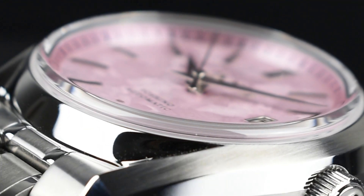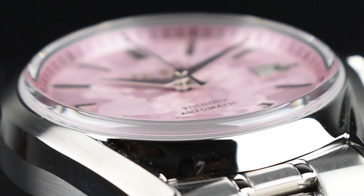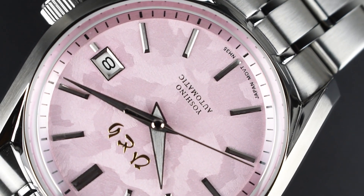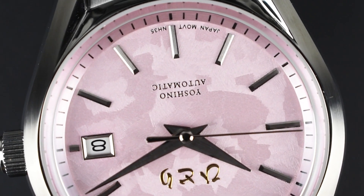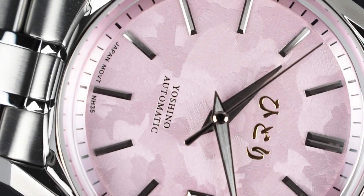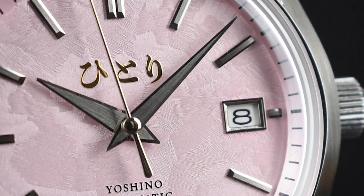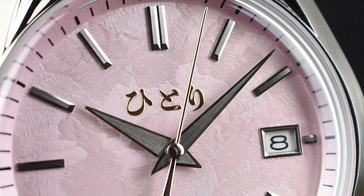To ensure optimal clarity, the watch is equipped with a domed crystal featuring inner anti-reflective coatings, facilitating effortless time reading. The principles of the grammar of design flawlessly extend to the dial. What truly sets this timepiece apart is its mesmerizing dial texture, displaying a subtle light pink hue and a distinct texture reminiscent of sakura blossom petals — a nature-inspired texture resembling overlapping fluffy cotton flakes. Each baton-shaped marker mirrors the case's shape, displaying mirror-polished facets on the sides and meticulous satin finishing on top, ensuring a harmonious and distortion-free appearance from any perspective.